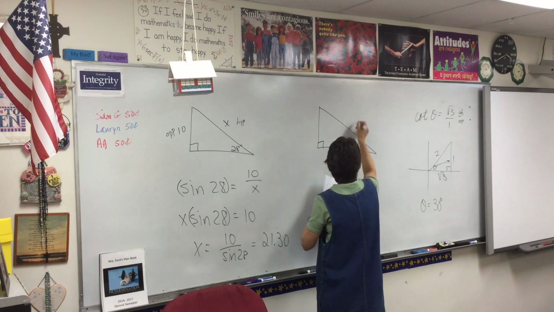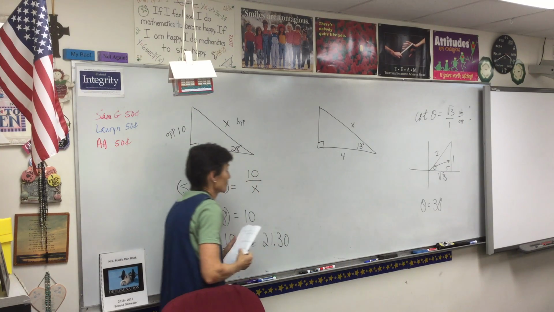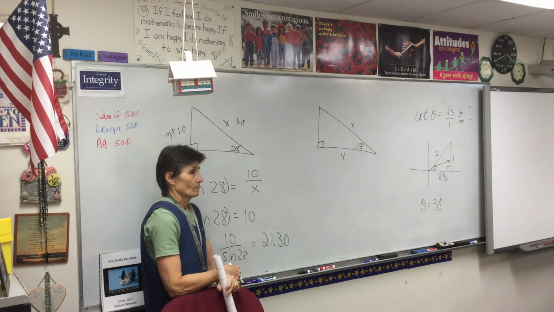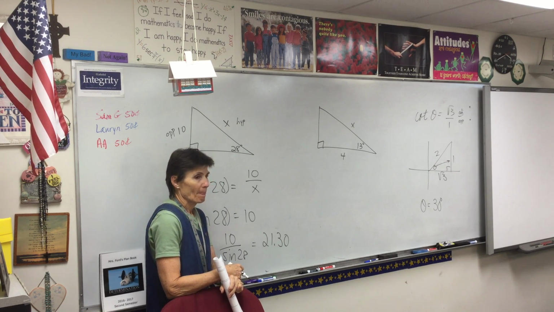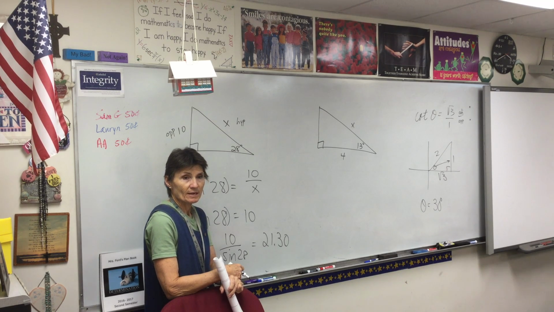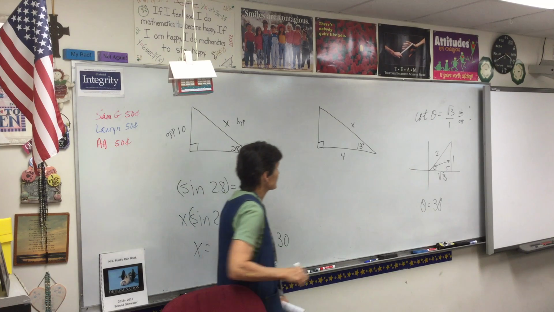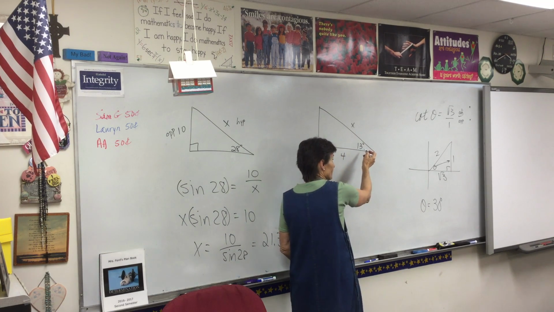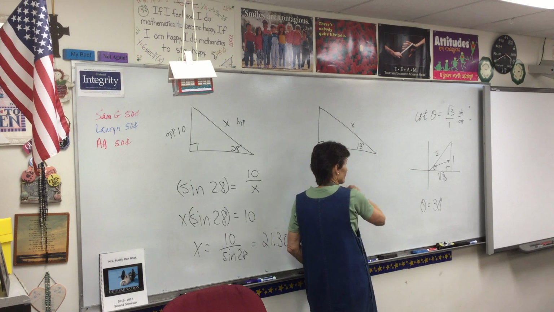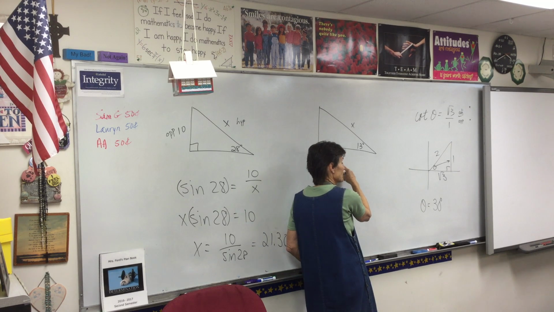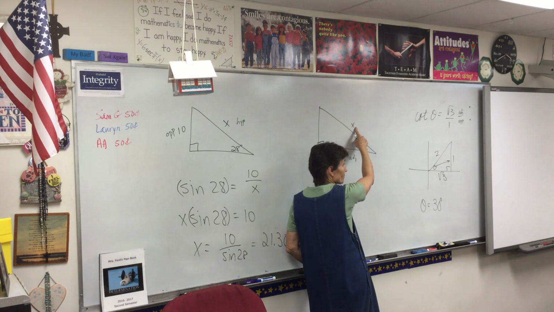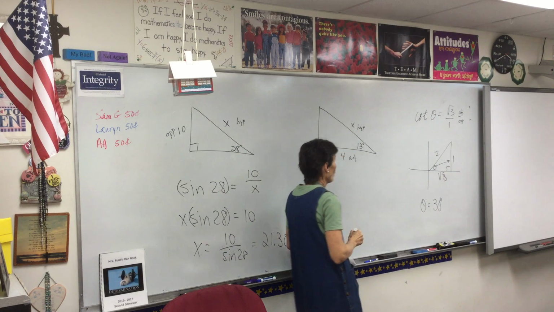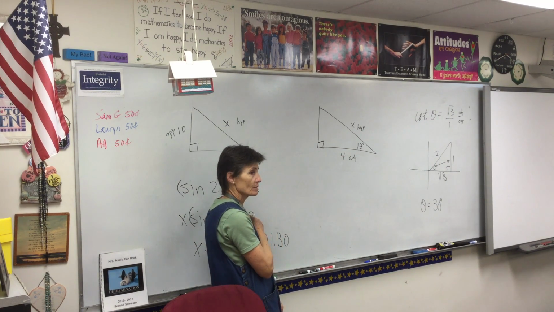Again, when they draw the picture, you got to go with what they draw. Do you remember what was the first thing I got to think about? Is it sine, cosine, or tangent, right? So let's look at it and see. With regard to the 13, Gideon, you with me? With regard to the 13, what's this side? Opposite, adjacent, or hypotenuse? This is adjacent. And what about the x? Hypotenuse.